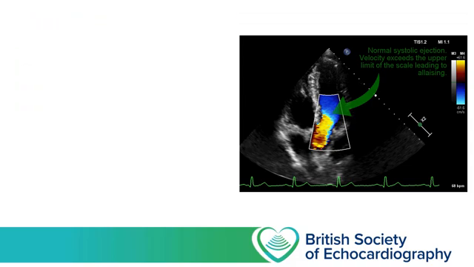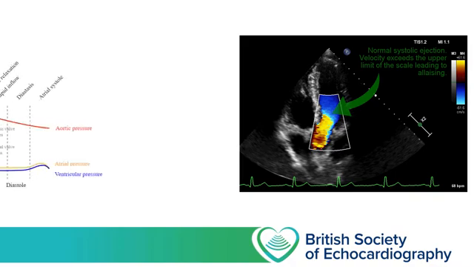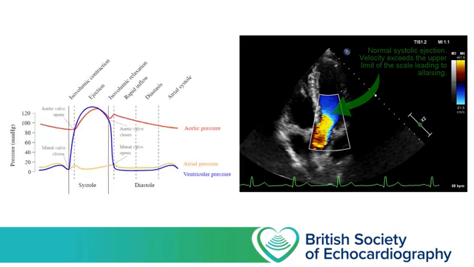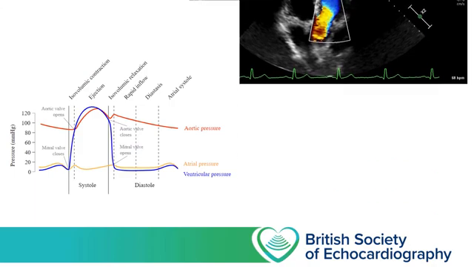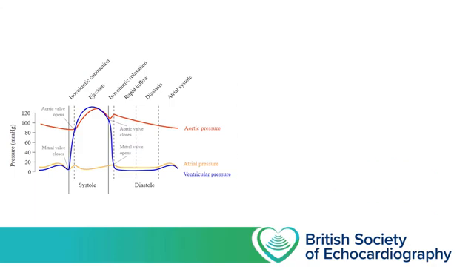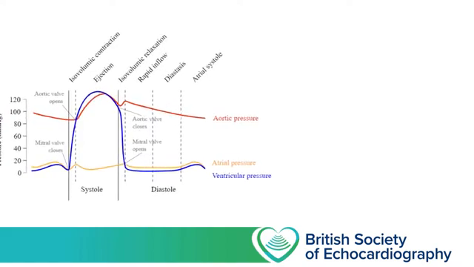Let's consider flow across the aortic valve during normal ejection. Assuming there's no resistance to flow, no obstruction, then as LV pressure rises during systole, almost all of that pressure is transmitted across the aortic valve into the aorta, and aortic systolic pressure is almost identical to LV systolic pressure. Let's take a look at this diagram. So this shows us the different pressures within different cardiac chambers at different phases of the cardiac cycle. So we're thinking exclusively about the left heart here.